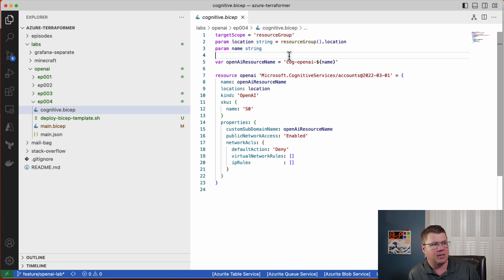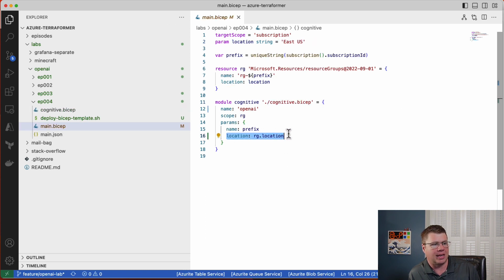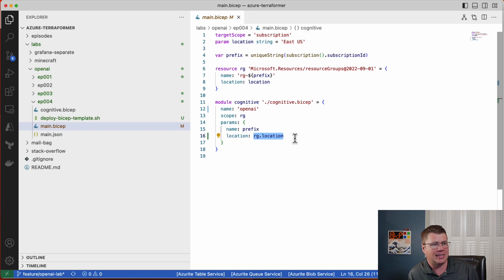Now, what's weird is I thought that because I set the value of this parameter, I wouldn't have to pass it in, but I actually got errors when I tried to omit this location parameter. So this seems a little bit redundant. I'm, again, very new to Bicep. I'm not sure why this is needed, but I can assure you it is needed.